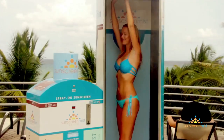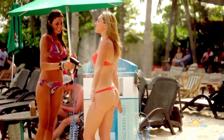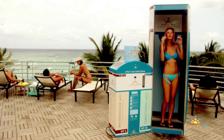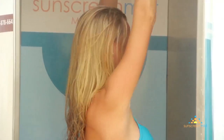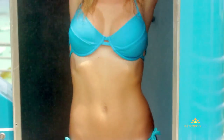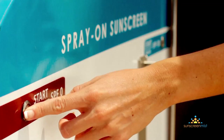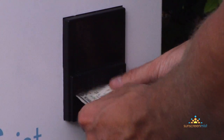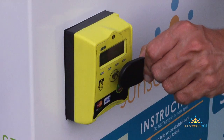The Sunscreen Mist booth is fully automated — very similar to the station and dual station — except it offers the user a full automated sunscreen mist within 10 seconds on their entire body. It's ideal for places where people will have bathing suits on, such as hotel pools, hotel beaches, or water parks, and it accepts a myriad of currency options such as coin, cash, or RFID key card to enter your room.